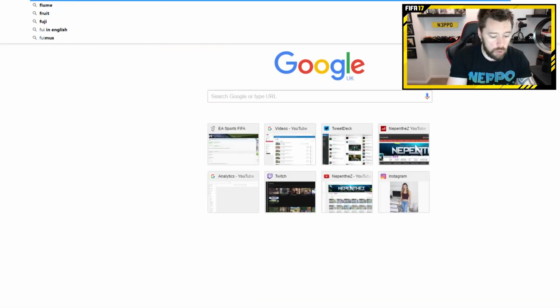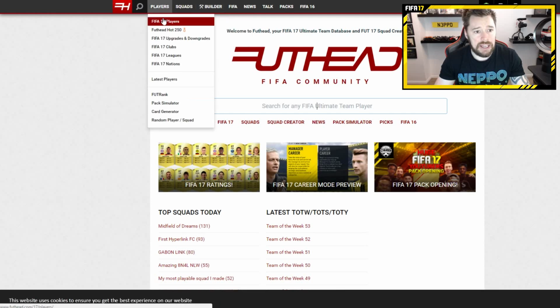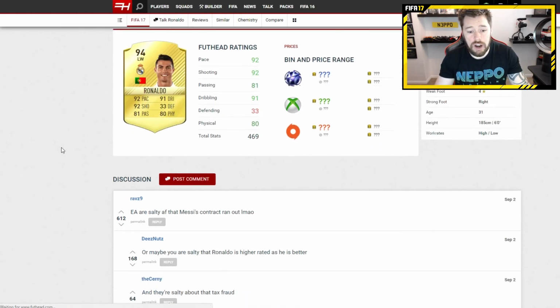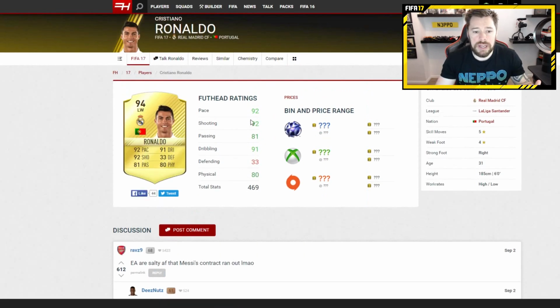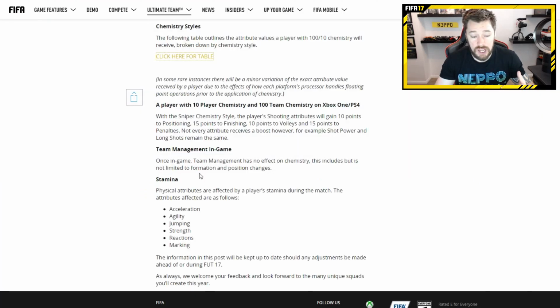And on that note, I want to go on to FutHead real quick and take a look at any player to look at in-game stats, because they are quite important. Okay, so we don't actually have the breakdown of what each stat is built by, which is a little bit disappointing because it's quite important for how this chemistry stuff works.